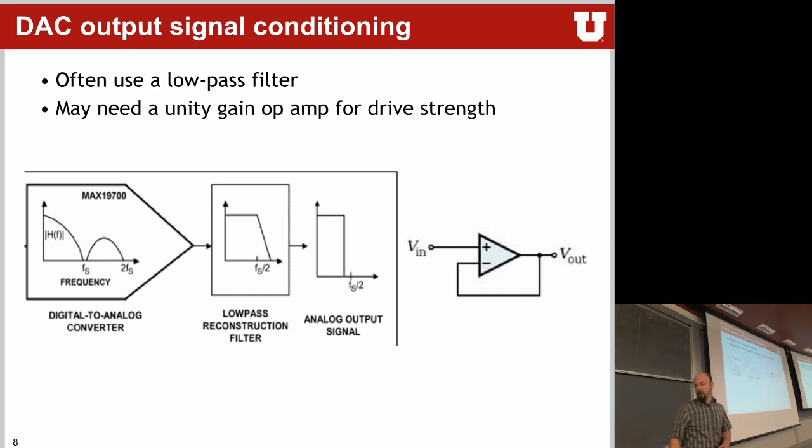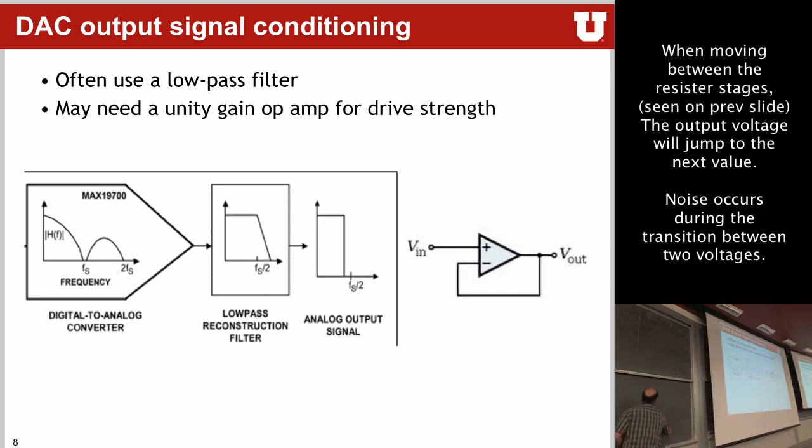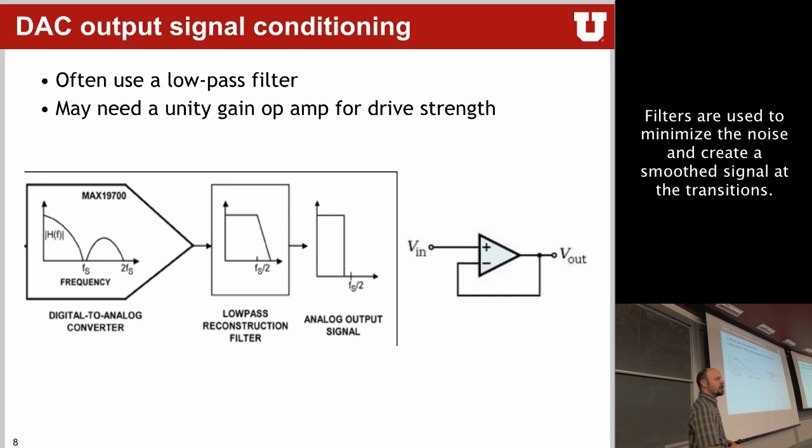Something that happens is that if you switch from one tick to the next one, it will be like this, and then it will switch over to the next one. These edges here will introduce noise. And it's not the nice signal that you want that would, for example, go smooth up from one frequency to the next one. So what you want to do is first add a low-pass filter, which will actually smooth these corners here.